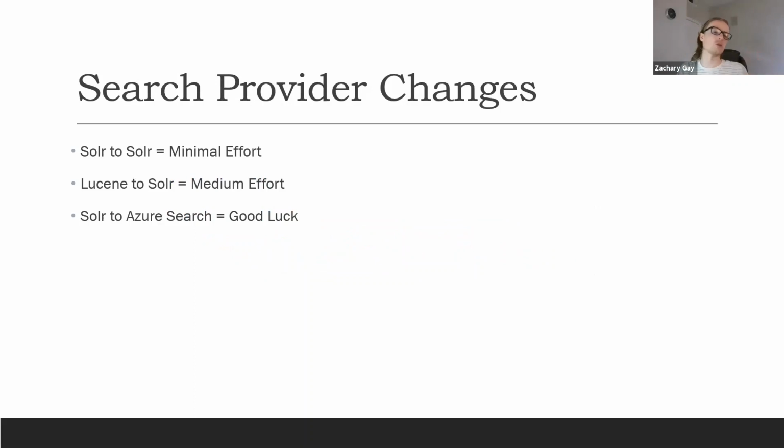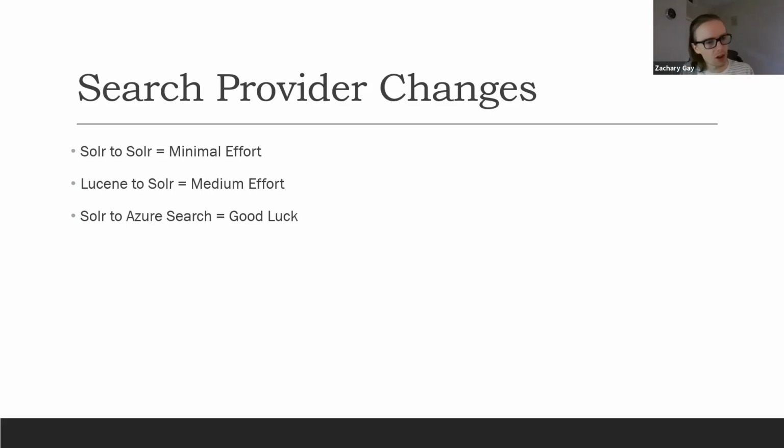So the last part of the upgrade process that I'm going to talk about is search provider changes. If you are keeping the same search provider, your code probably doesn't have to change much, if at all. All you'll have to do is stand up the newer version of the search provider that you're using and just hook it up. Code should work just fine.